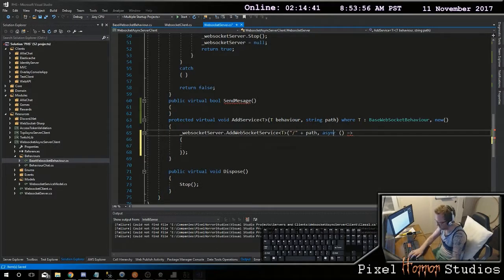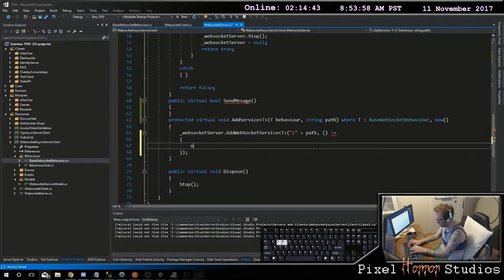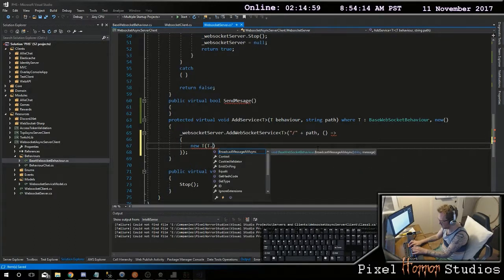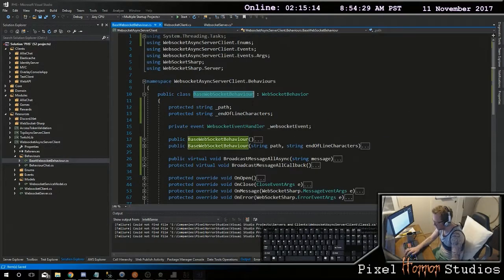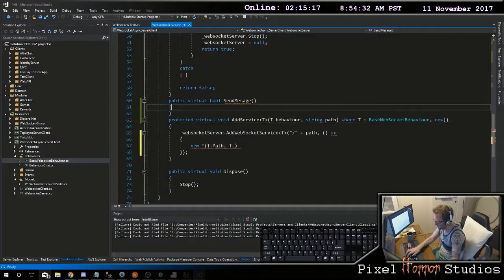I guess it's not asynchronous for this call. And you want to do a new version of T. And you're going to pass in your T.path, and then your T. Sorry, you need to make sure that on this thing you can pass in a path and an end of line characters.